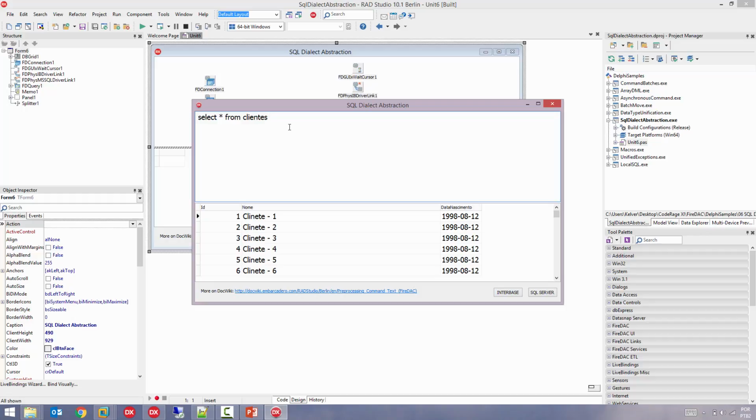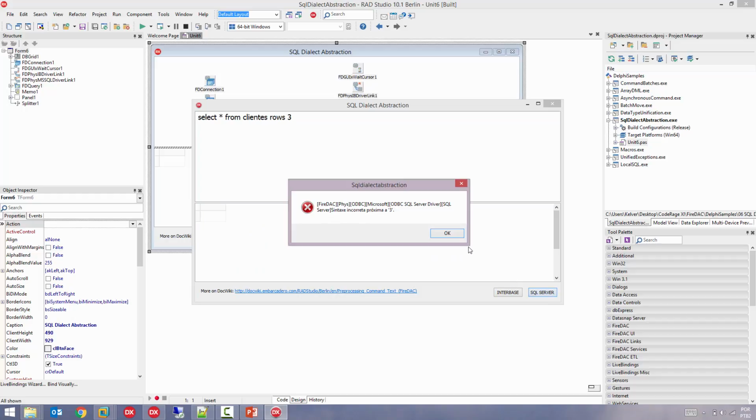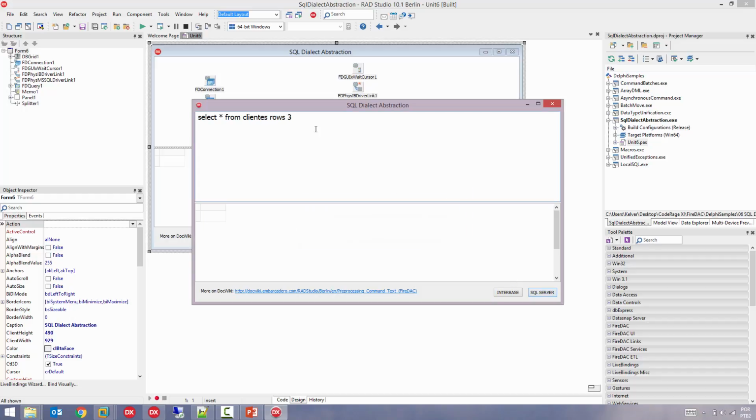For example, I want to get the first 3 rows from InterBase. Excellent, this works, but in SQL Server, no. SQL Server doesn't know this command. In SQL Server, it is top. So one of the ways you can do this is using this kind of feature.